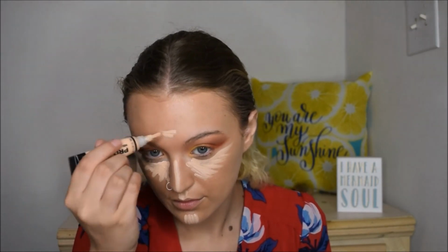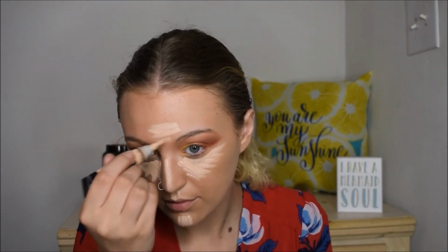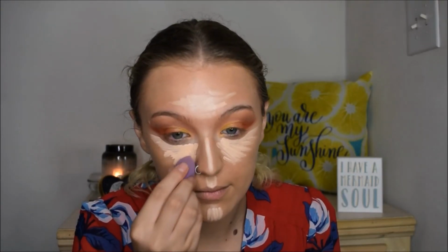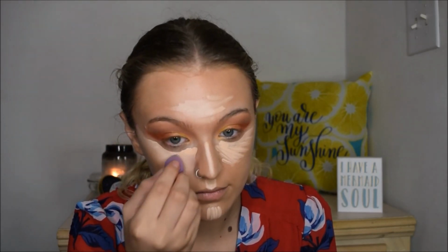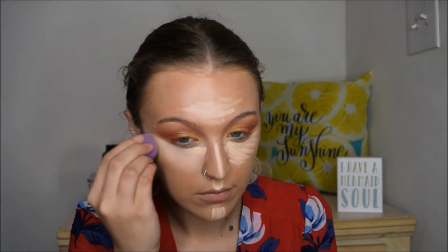So once I get that down in all the places that I want, I do switch over to a Real Techniques little Miracle Mini Eraser Sponge. And I'm switching to this because I did not want to get too close to our cat eye, to our cut crease. So I went in with this little itty bitty sponge instead of the big one, so I could be more precise when I'm blending in my concealer, and I can really make that eye makeup super sharp and super dramatic.